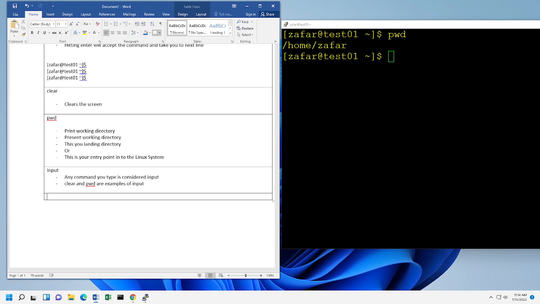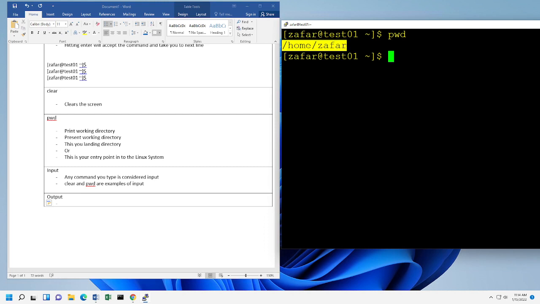Okay, and output. Whatever the computer says, you gave the input, and then whatever the computer comes back with as the result is called output. In this case, our output is this information here, /home/Zafar. That's the output. What is the output for clear? We didn't see anything, but it did clear the screen for us.